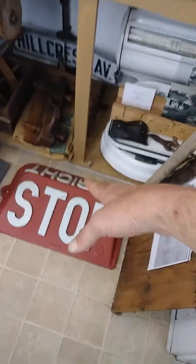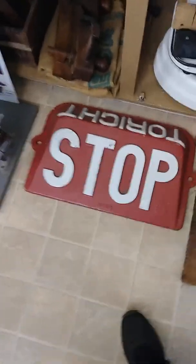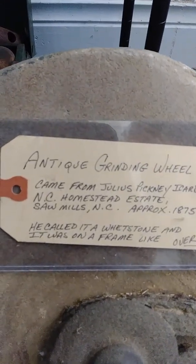They got that old car one. This is what they used to use — these are like the first traffic signals. They had these here in Perry too. I forget how they said these things operated, but these are like... it says 'to right.' I guess they had them in the ground or something. Is that a boot cleaner? I don't know. That's a grinding wheel — looks like something they'd sharpen blades with.